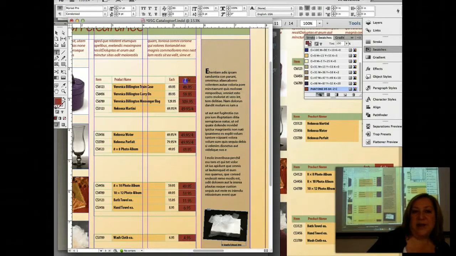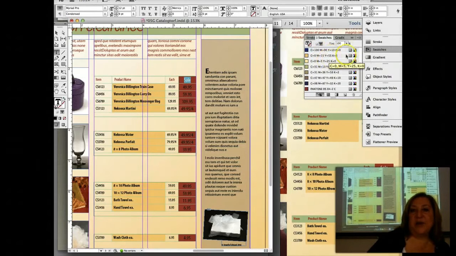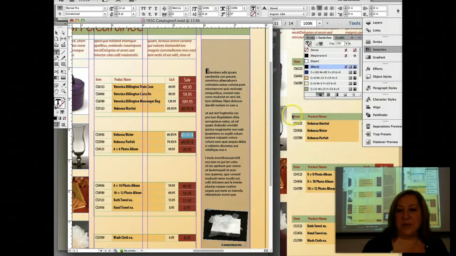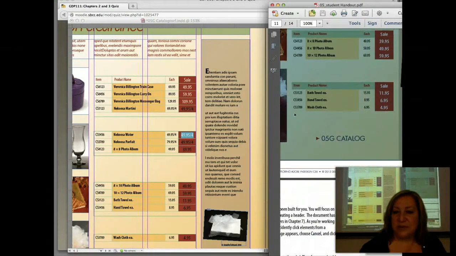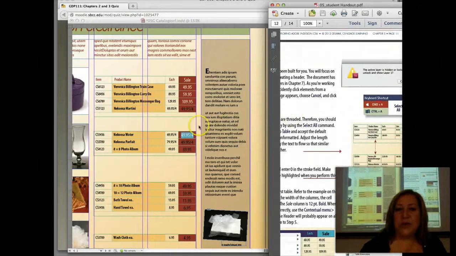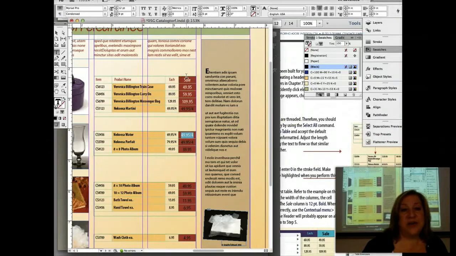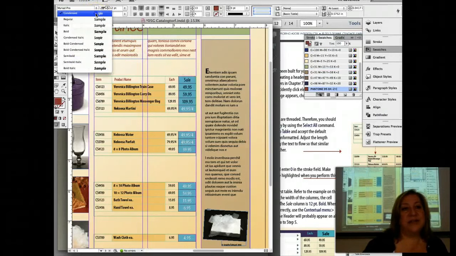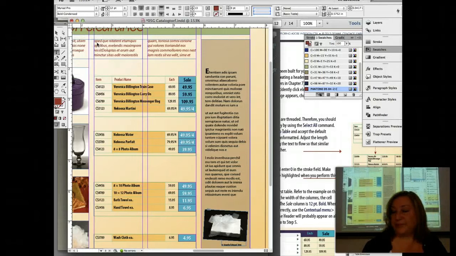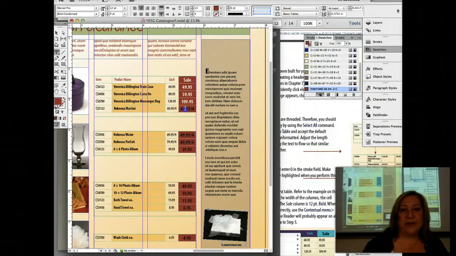Okay, so we've done that. Now we're going to take this type, which is white, and we're going to have to override it word by word. We can't select it all. We have to do it each one. So the last column that says sale is the font is in white. But it's bigger, it's 12 point, but I don't think they said bold. Did it say bold? 12 point bold. It says bold. So again, I can highlight the whole column, pro condensed bold. And now that I've told you, it has to be bold, right? 12 point. And it's white.